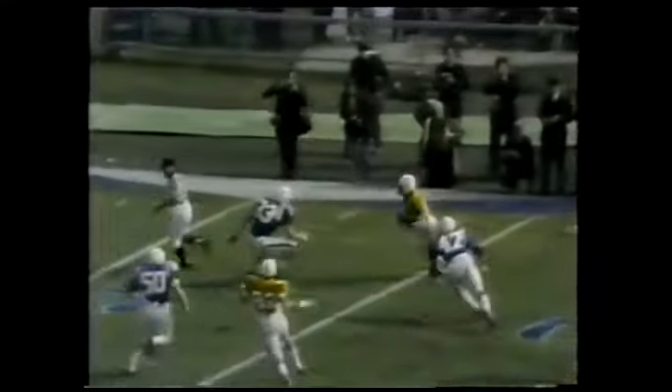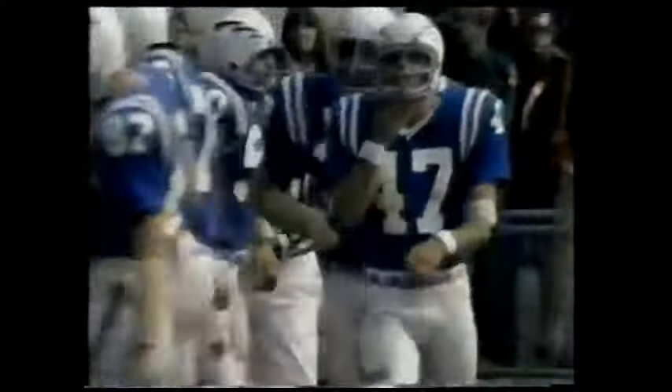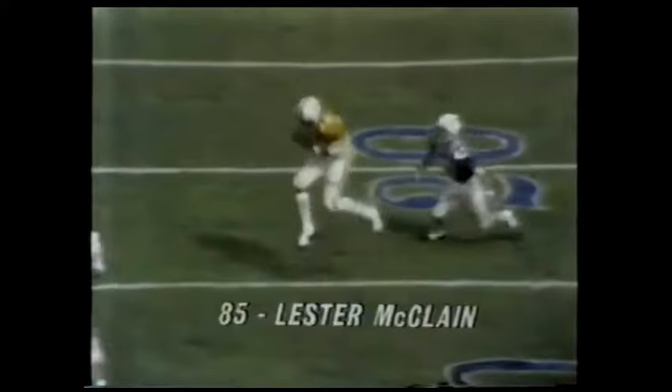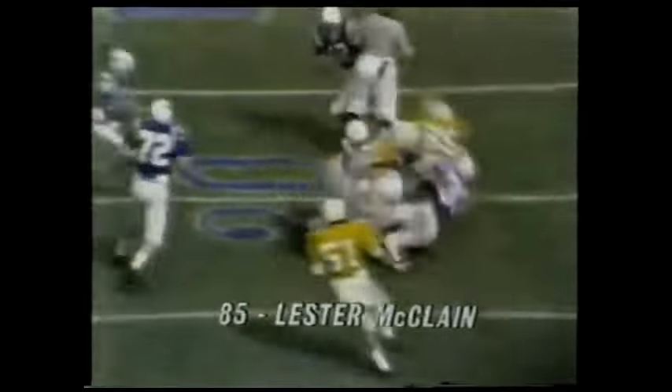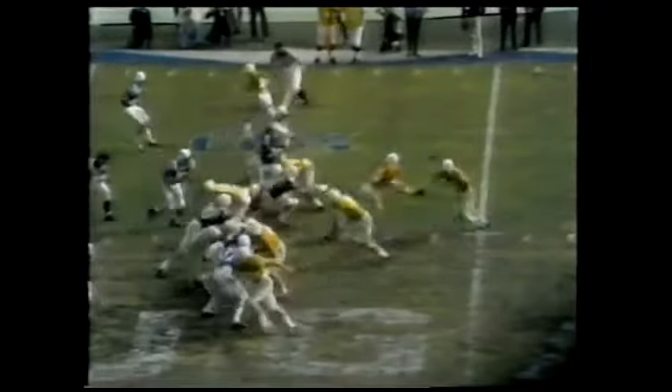This is Bobby Scott, number 10. Lester McLean put a good move on the linebacker Bauman, who comes back to make the tackle. McLean, all alone with most of the field, did make a fine down-and-out, then hook move. And when he's got room to run, he's as elusive as a halfback. 21 of the airport. Breaking a tackle is McCleary for his second touchdown. John McCleary of Jackson, Tennessee.